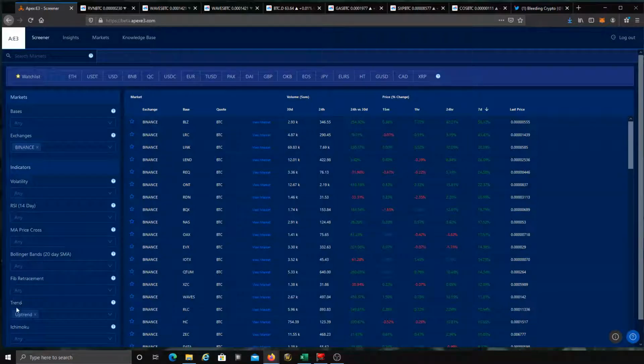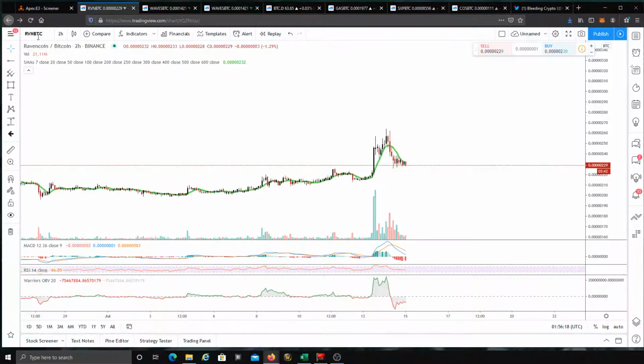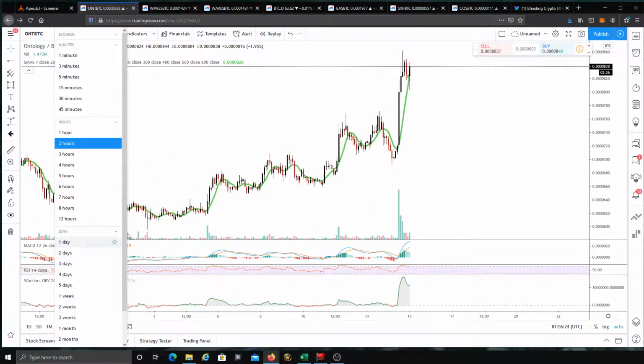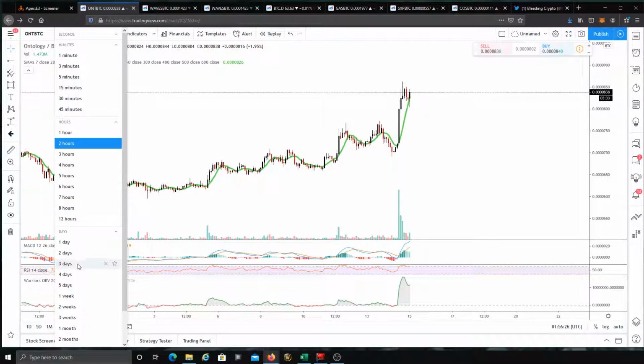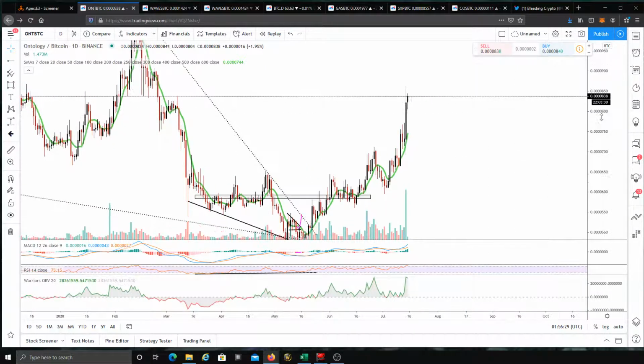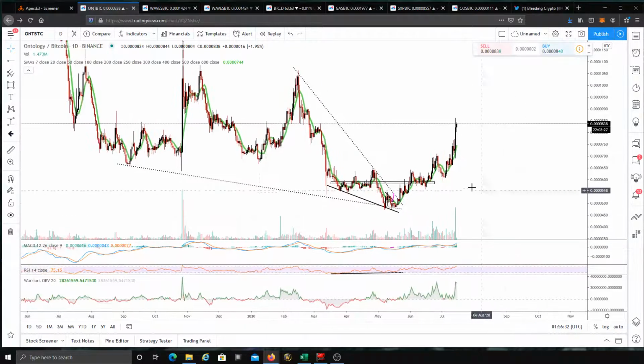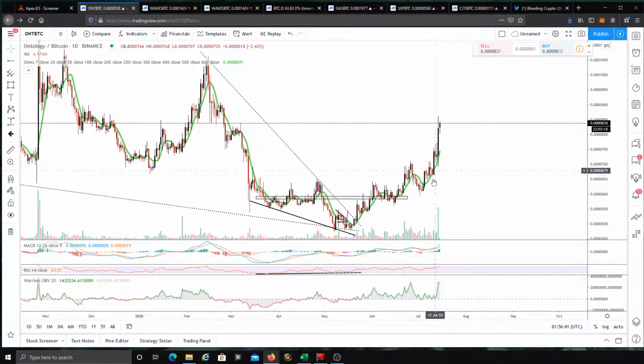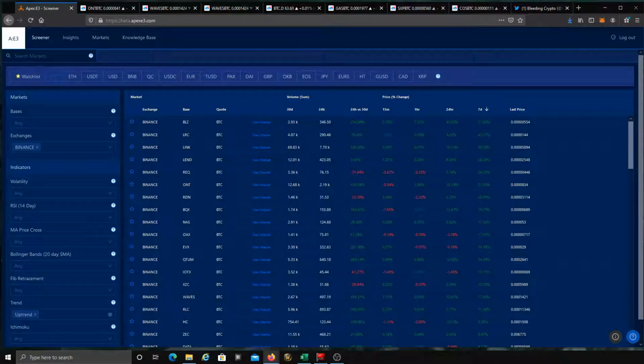So if I'm looking for an uptrend, if I'm filtering an altcoin in an uptrend, and let's just say I come across ONT, well, now I can use that information and I can come here to the chart and I can just check it out and see what that trend looks like. So this is the 2 hour, this is the daily. This was an old chart that I had, very nice falling wedge right down into the apex that began an uptrend, and that analytics that we just saw fits that bias. This still looks like it's in a very nice uptrend. So that's how we can use that information from this platform to filter and spot coins.